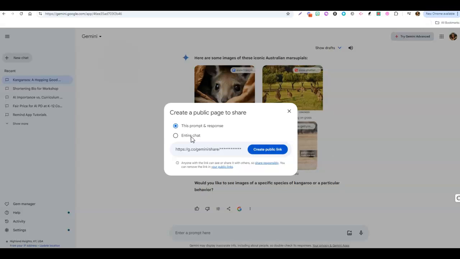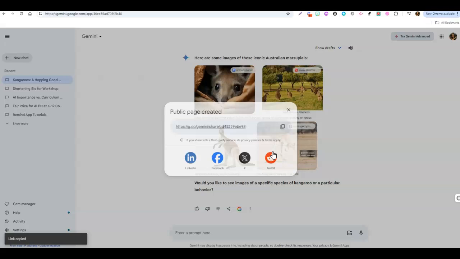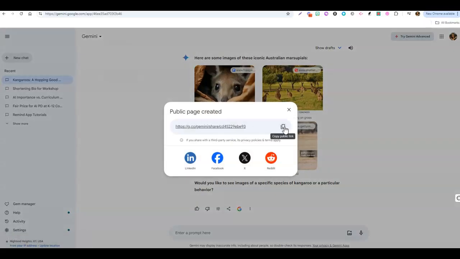This can trip people up if they really want to share the entire chat with somebody, but they didn't click that button there. So this is something that has tripped up my students while they are citing their source and citing that they used AI, and they need to show me the entire conversation, but that is not chosen by default. So you need to choose that and then create your public link to then share out to others. When you click that create public link, you get it right there. You can copy it and you can paste it anywhere you want.